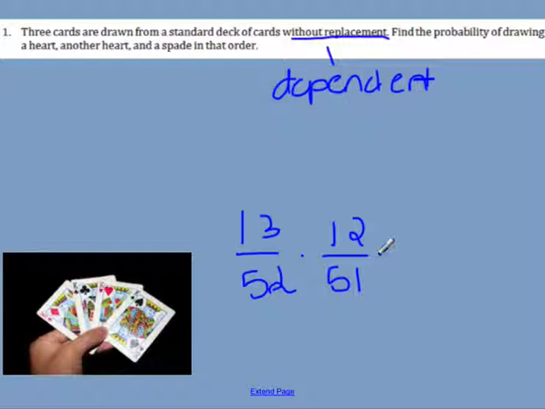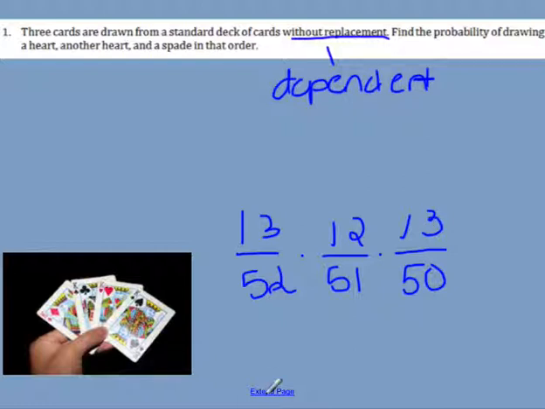Then we're going to assume that that happened again. And now we want to find a spade. So then how are we going to find a spade? Well, we're going to have one less total card in the deck, but so far we assumed that the 2 cards we've pulled out to this point have been hearts. So that means we still have 13 spades in the deck. So the only difference today is we just have to be thinking about what we did previously.